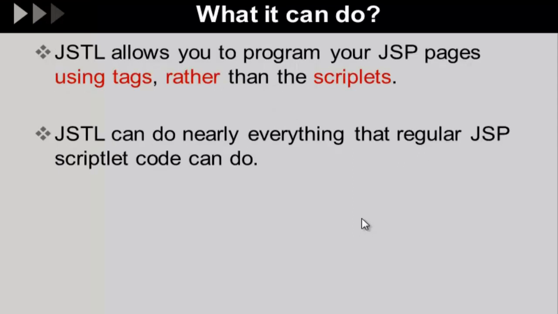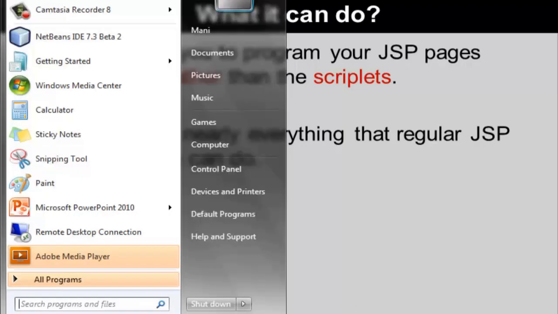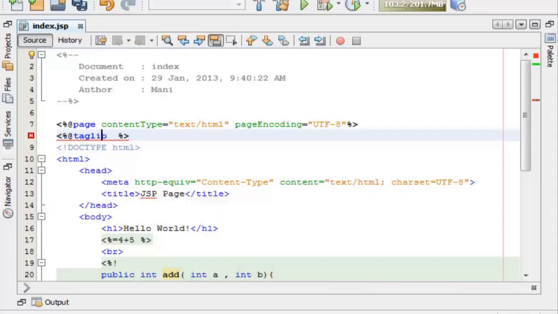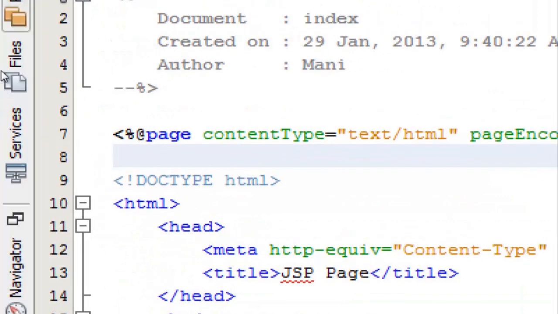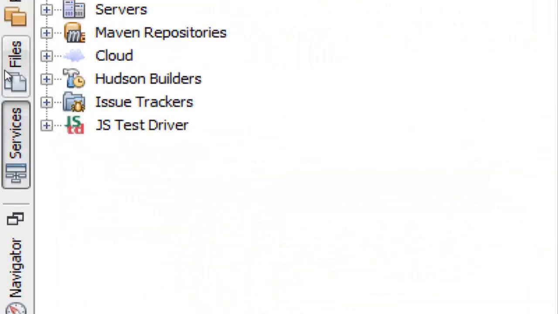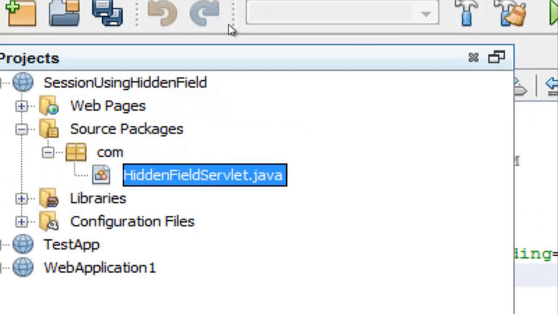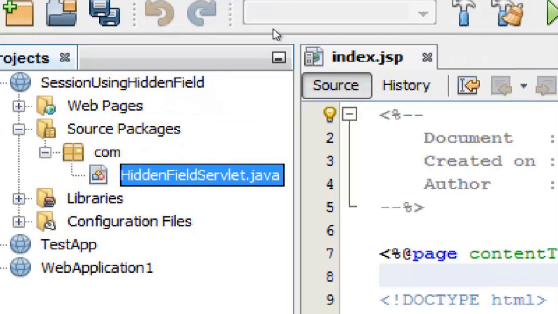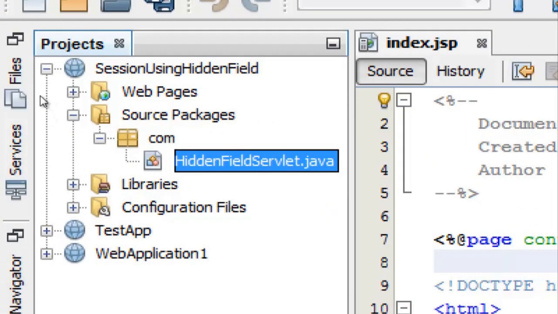How do I get the tags? So let's go to NetBeans. If I want to get the tags, what am I supposed to do? I will have to include those files. So I will go to my project, and you have a section called Libraries here.